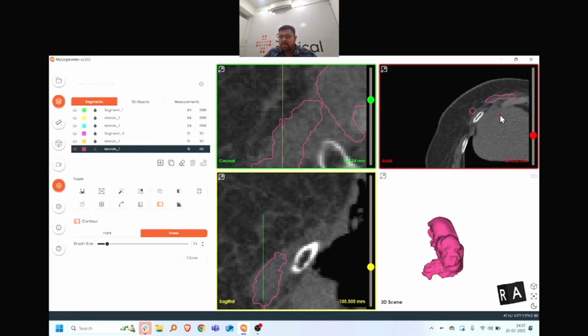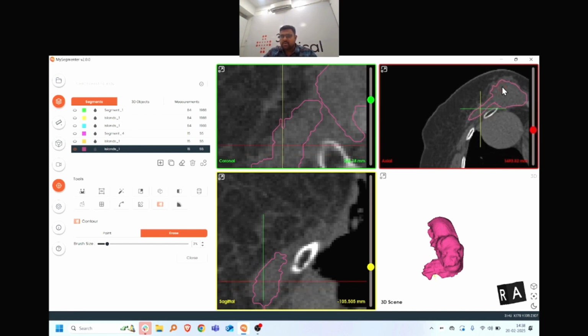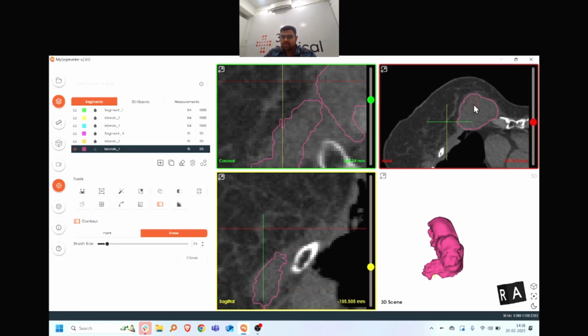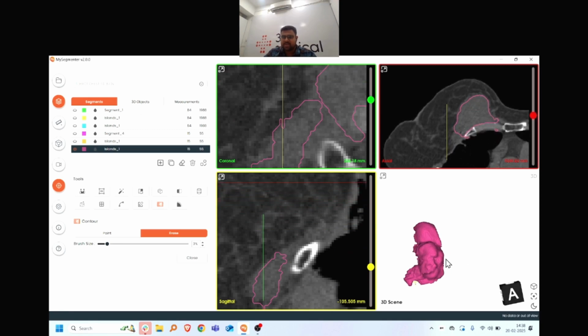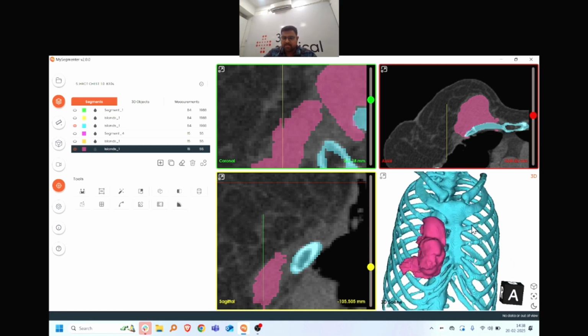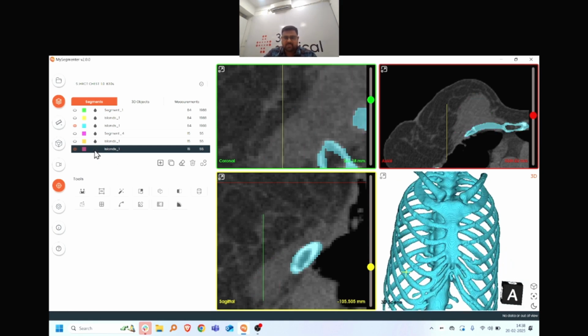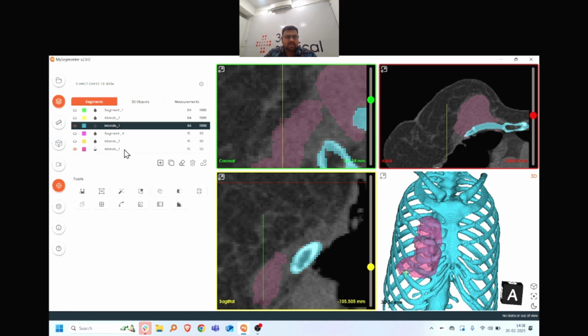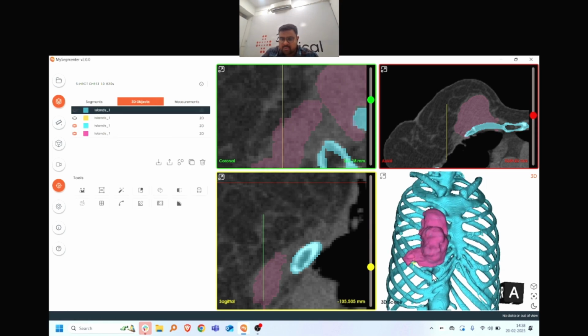Okay, so it feels okay now, because it covers almost the boundary of the tumor here, which is on the rib side of it. So let's see now how it interacts with the main bone structure. We can toggle the transparency over here, and before assessing further, let's convert this into an object so that we can have a look at the mesh files too. So from over here, it is ranging from this rib till the bottom of it. So it's a very big tumor in front of us.